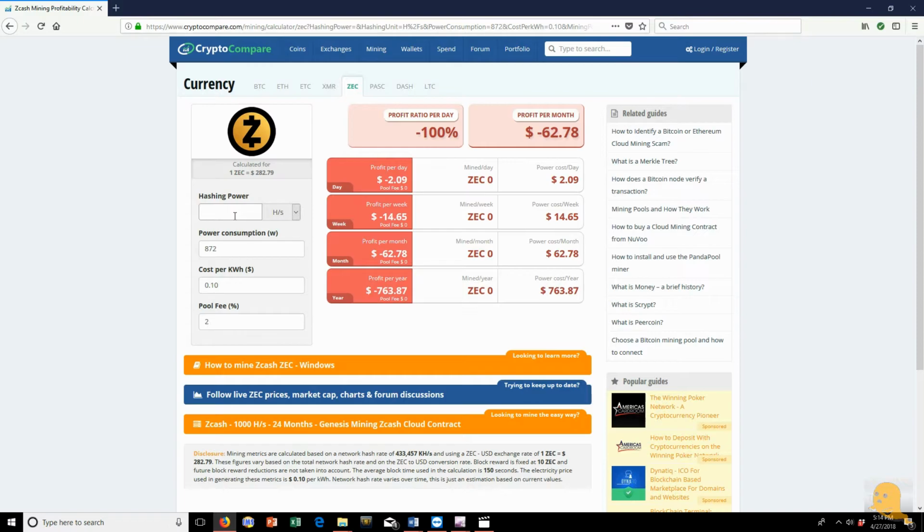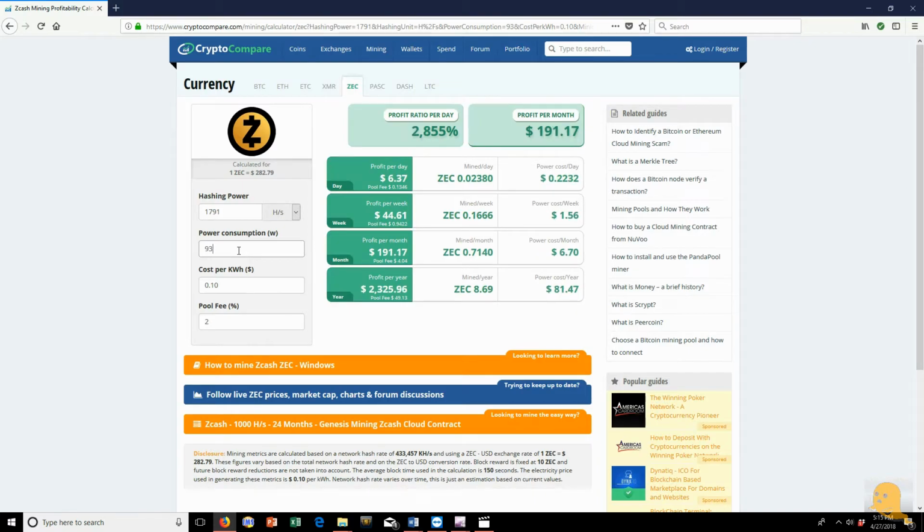Okay, guys, so I have Crypto Compare pulled up right here. The first thing we're going to check out is the stock settings. On our stock settings, we were pulling 1,171 solutions a second from these 6 cards, and the power consumption was 938. After pulling out the 2% mining fee and the 10% kilowatt fee, we're making $133 a month.